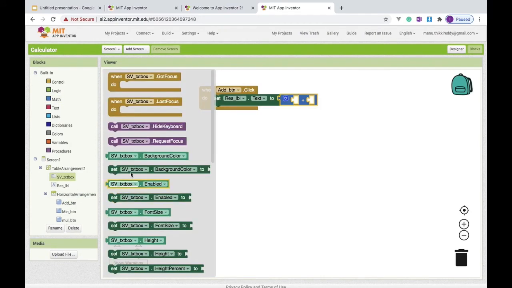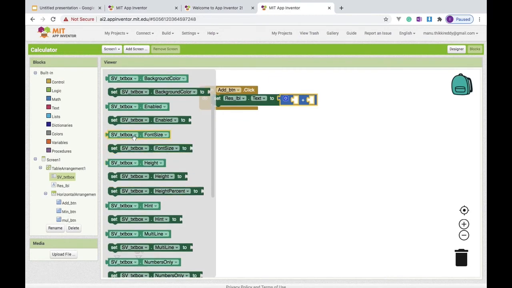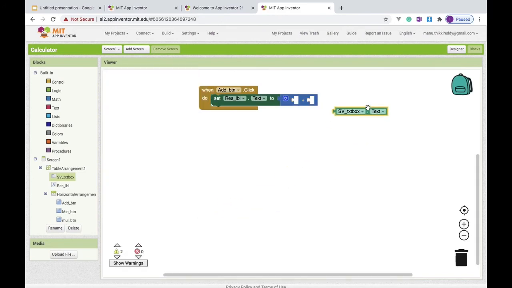If we go to the second value text box, here you will get an option as text. Yeah, here it is. This one will be the first, and you will copy and paste it, so that this one will be the first one.